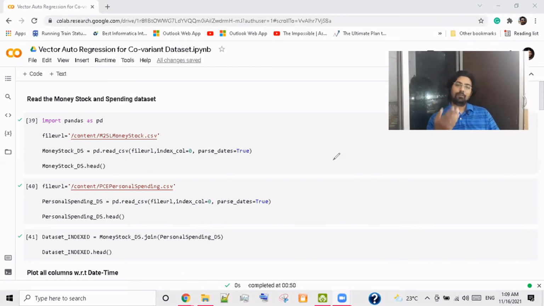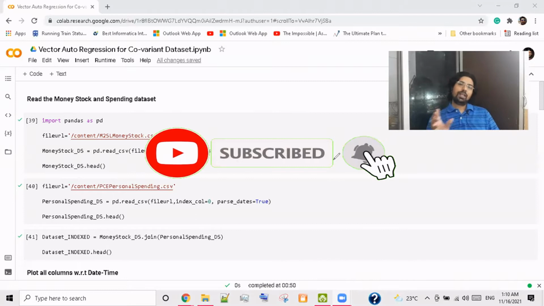By the way, vector auto regression is also called a VAR model. And then we'll check how many lags we need, what is the p value, the number of lags value to be put for fitting the model for the data set. And then we'll predict, or rather say forecast, the data to compare it with the test data, and then we'll plot it side by side. So this is the whole journey we'll cover today.